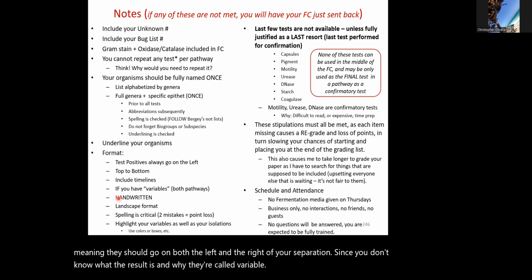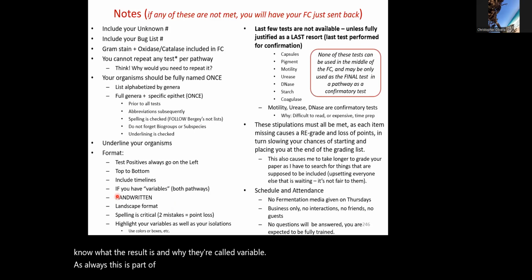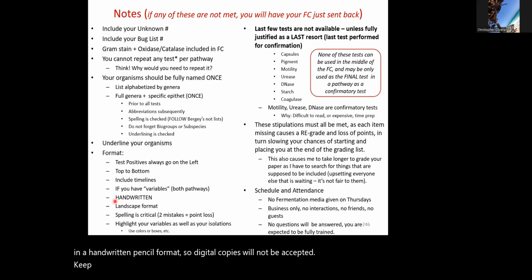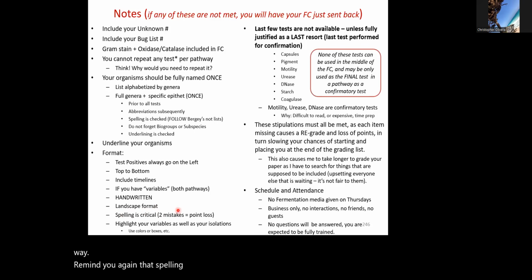As always, this is part of your note skill and handwriting abilities. So this is going to be done in a handwritten pencil format. So digital copies will not be accepted. Keep in mind also that this is done in that landscape format, hence why the matrix is that way. Remind you again that spelling is a big deal. So this is another common way to make sure you lose points, right?